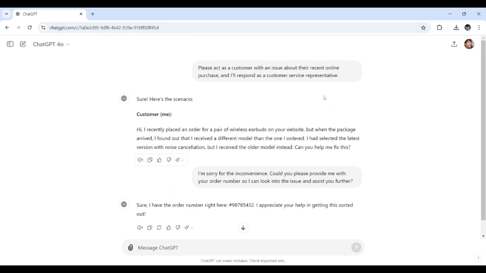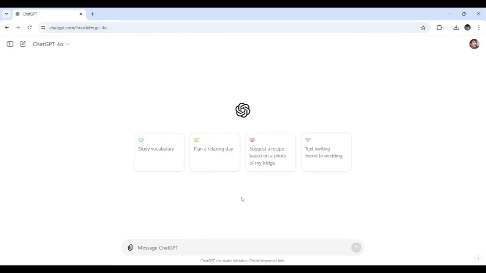Pretty cool, huh? Lastly, let's dive into a fun and interactive hidden feature, playing text-based games with ChatGPT. You can engage ChatGPT in a variety of games, whether it's trivia, word game, or a quiz on your favorite topics. Now, for example, I'll ask ChatGPT to create a quick trivia quiz about general knowledge. And so here's the prompt that I crafted together here. Ask me questions and I'll try to answer them. So let's see how it works.